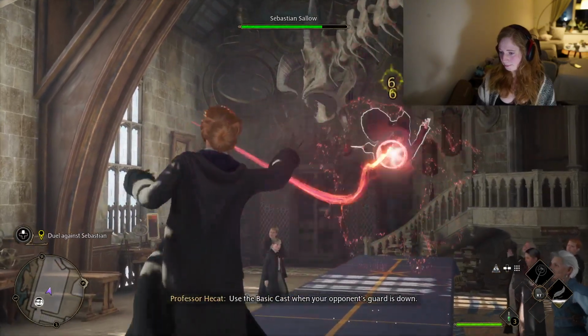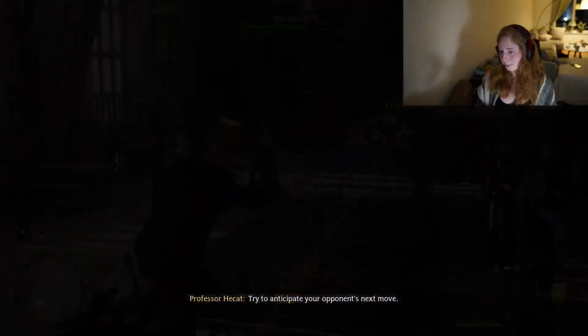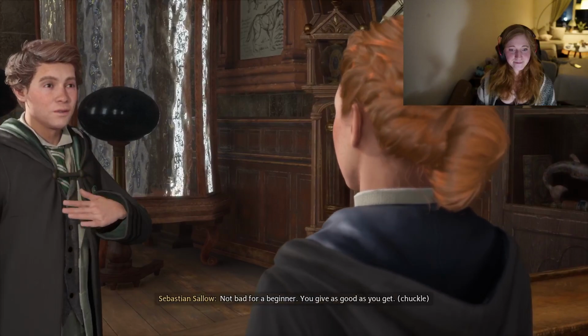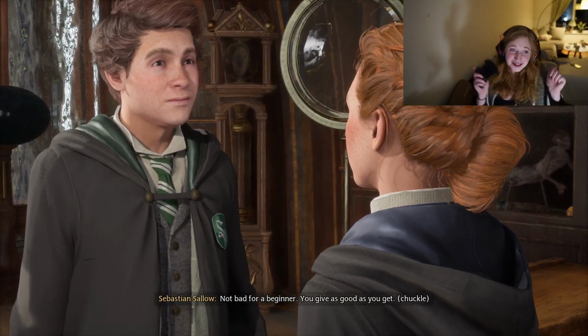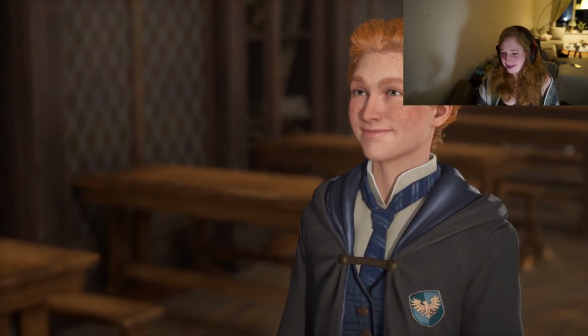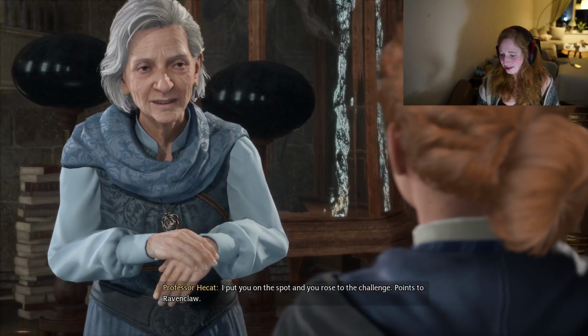Use the basic cast when your opponent's guard is down. Try to anticipate your opponent's next move. Not bad for a beginner. Nice. You give as good as you get. I win. I put you on the spot, and you rose to the challenge.